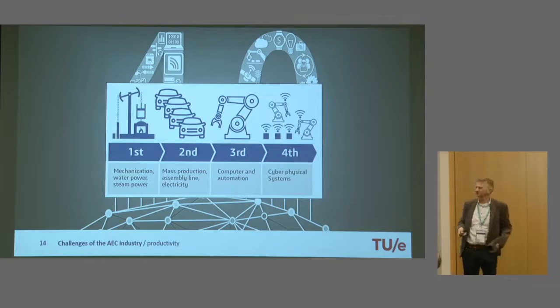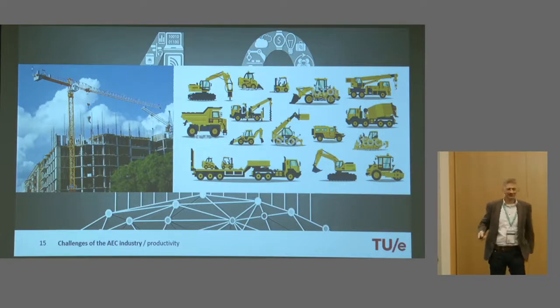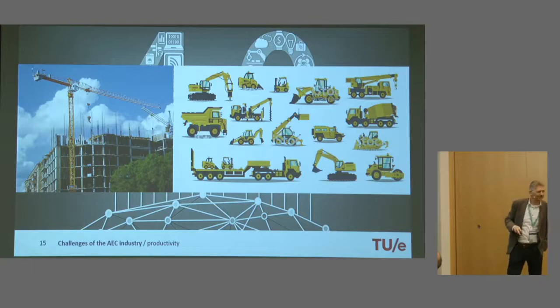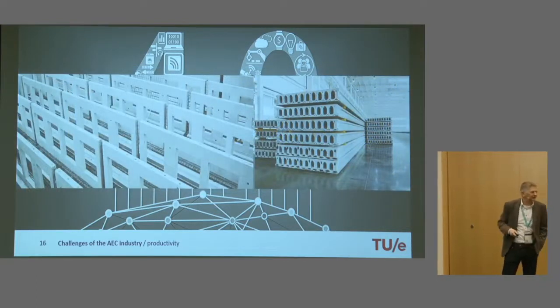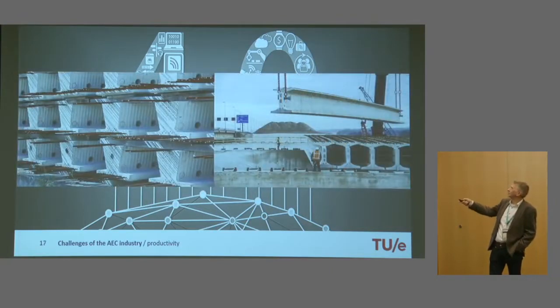That's really the next step. Where are we in our industry? Yeah, we are in Industry 1.0, hey. We do have our cranes, and we have a lot of machines to take over the manpower that we had to do in the old days ourselves. We do have some line assembling in our precast industry, and we can do that also in the large-scale civil engineering industry in the same manner.